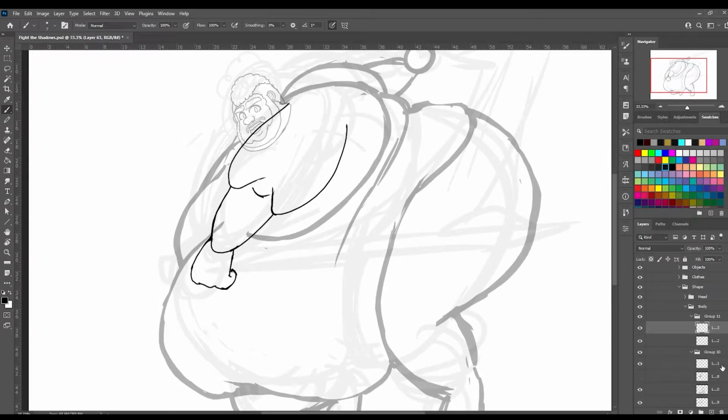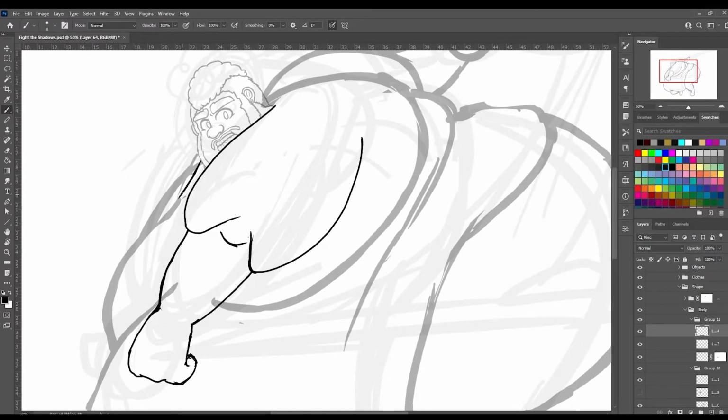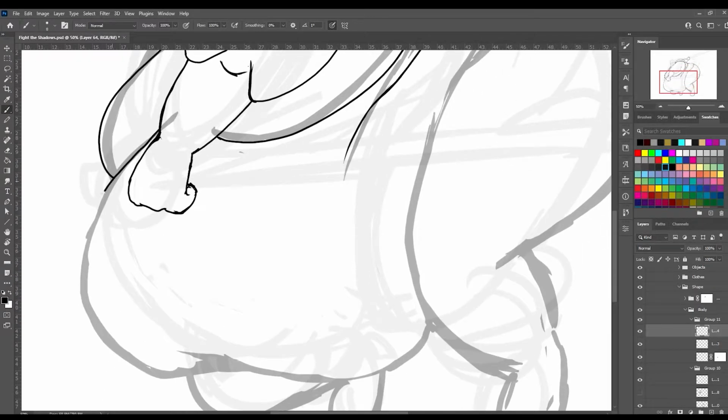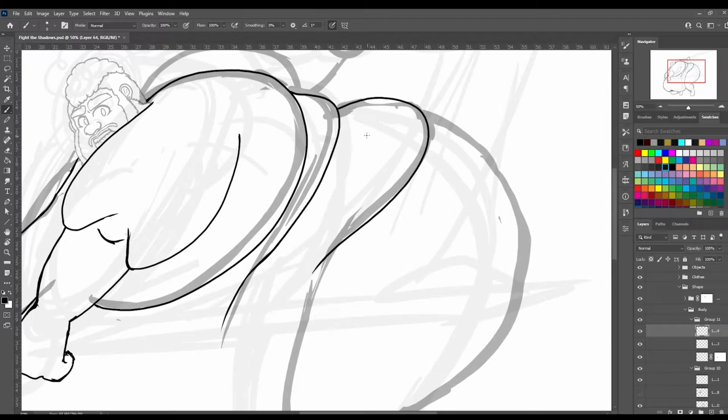Something else I often like to play around with is line weight. Most often, I try to stick to using a 4 or 5 pixel brush, particularly for tighter details like the face, but when it comes to larger areas like the body, I tend to use a larger 10 pixel brush. That part isn't actually related to what I just said about utilizing line weight. It's just something I tend to do to help stabilize my line work when working in larger fields.